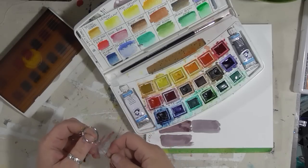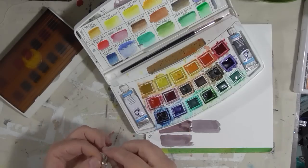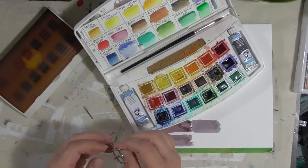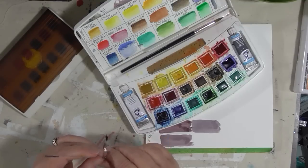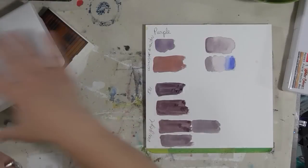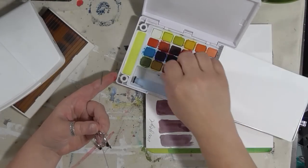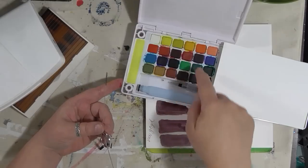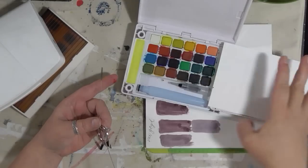I think that it's worth it if you can afford it and it's in your budget to spend a little more money and wait for a sale or a coupon and get one of these better palettes of paint. But if that's never going to be in your budget, and you know that, then I would definitely think that it would be worth it to get the Koi palette. It will hold up decently well, especially if you don't do too much with trying to get these little cakes out, because this here is really thin, but it's got a decent amount of paint in it, and the colors it comes with are decently pigmented.